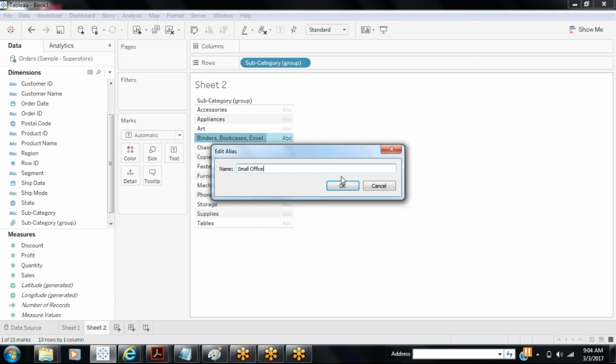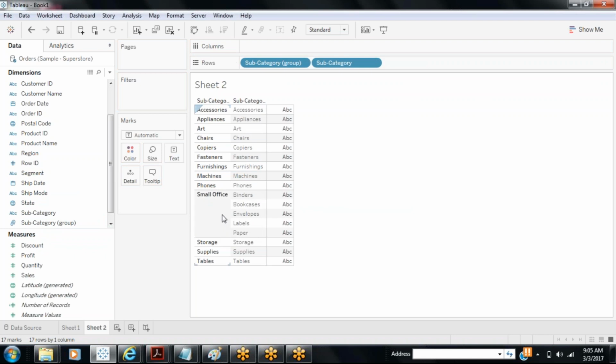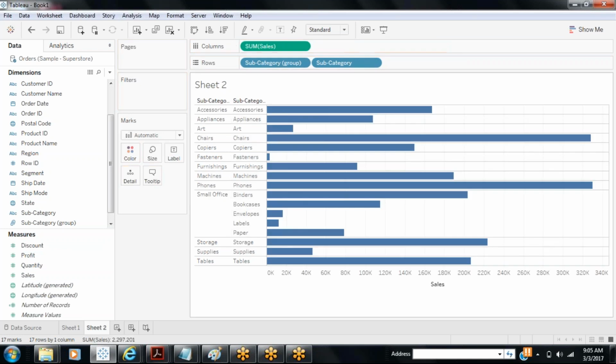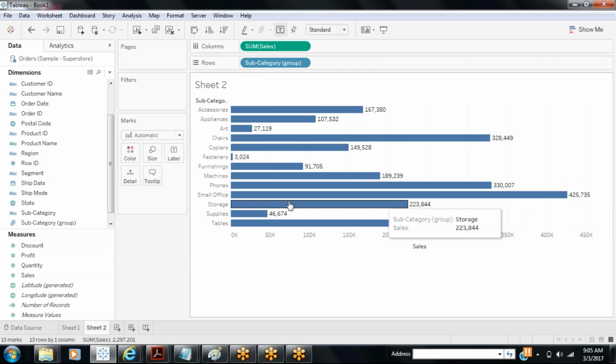So now what happened? So subcategory group is there. So now this subcategory group is here. Now I come down. So now you see here the subcategory sales is this. The small office is this. Suppose if I wanted to see the sales, you can see this. So now only this subcategory group, small offices, this much sales. Small offices 42, 15, 425.